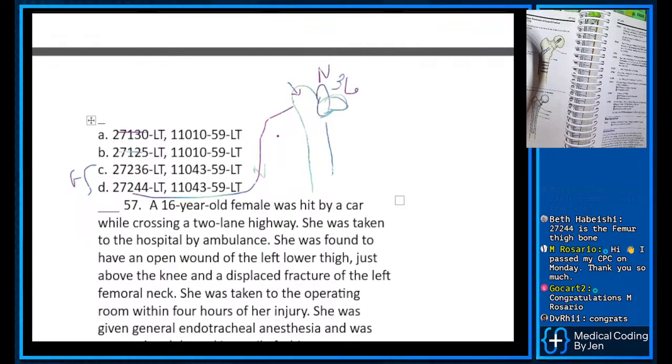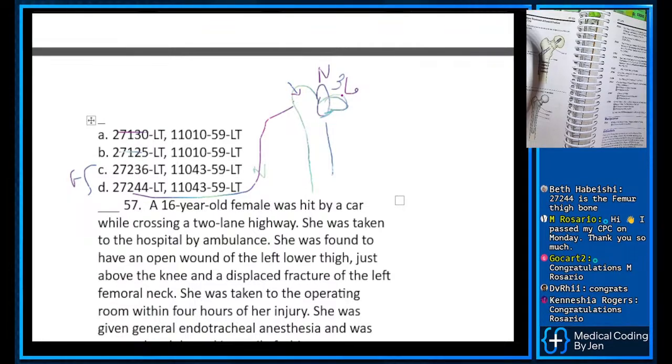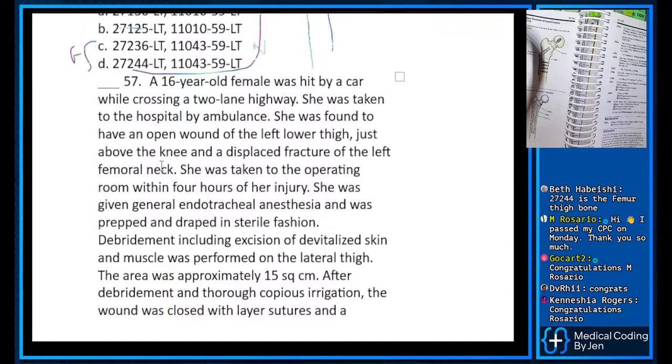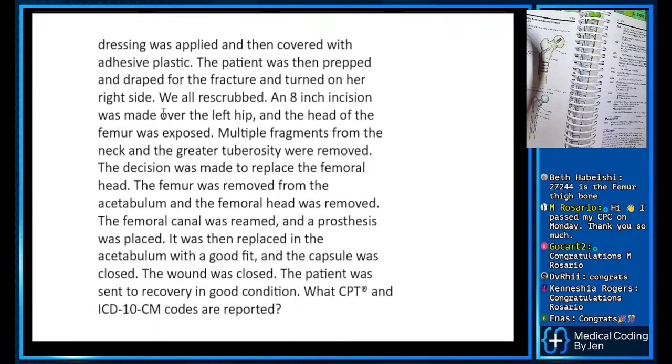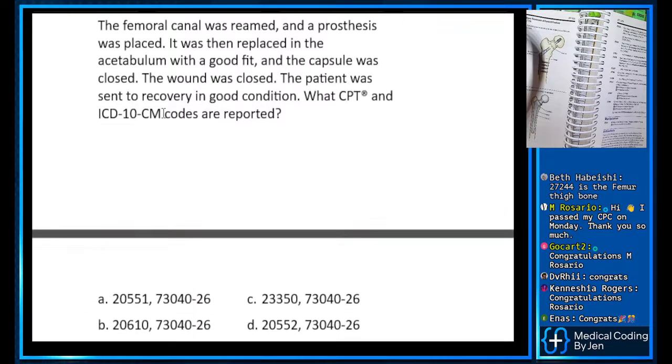If the fracture happened out over there, but if it happened at the skinny part right before the ball that goes in your hip joint, that's the neck area. And that's what 36 does. So yeah, C is our answer for that one.